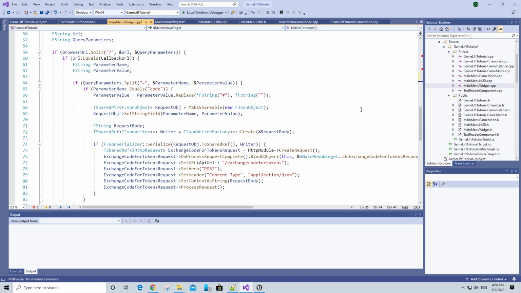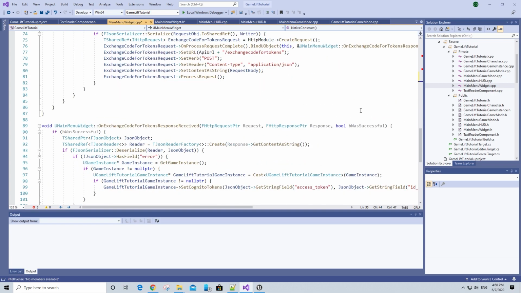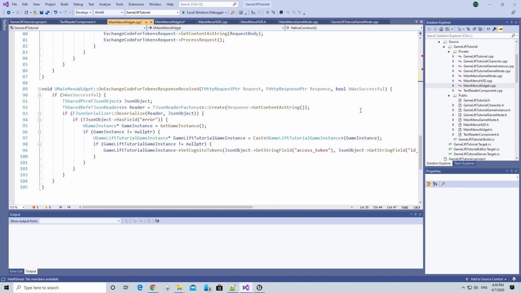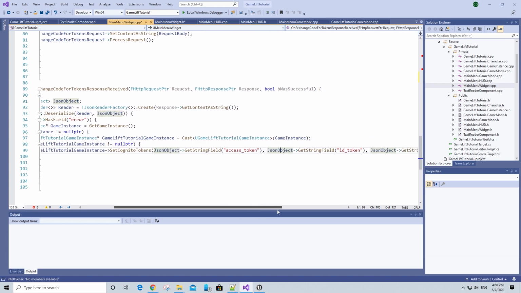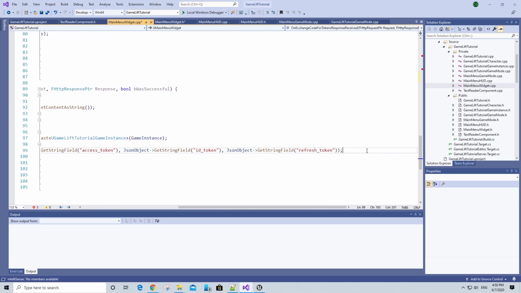Upon getting a response from the API in the function below called onExchangeCode for tokens response received, let's set the visibility of the various widgets inside this main menu widget class if we successfully retrieved Cognito tokens and store them in our game instance class.